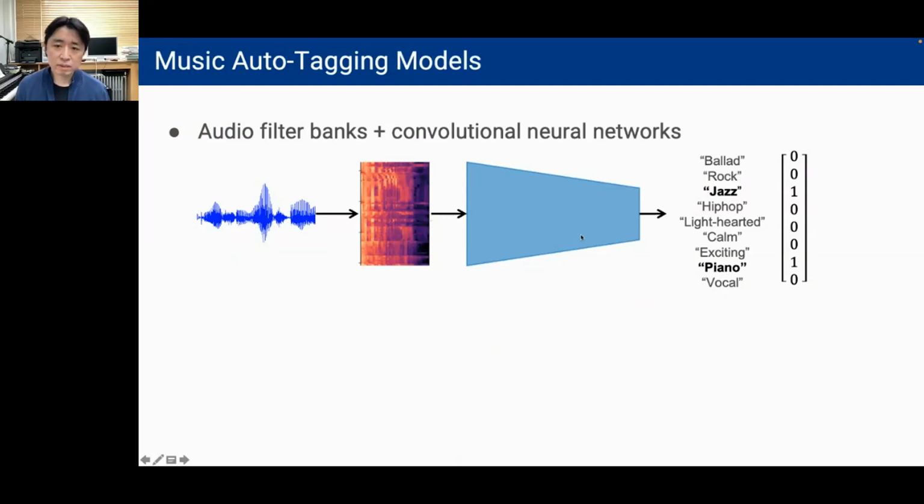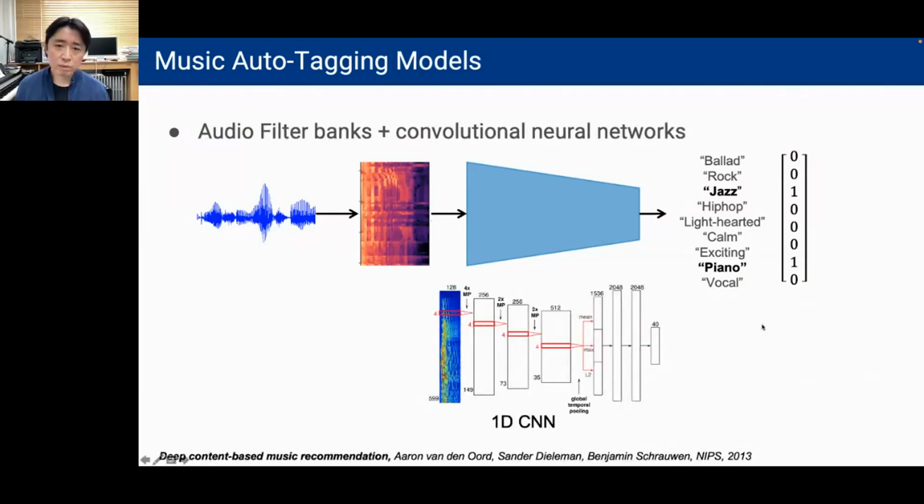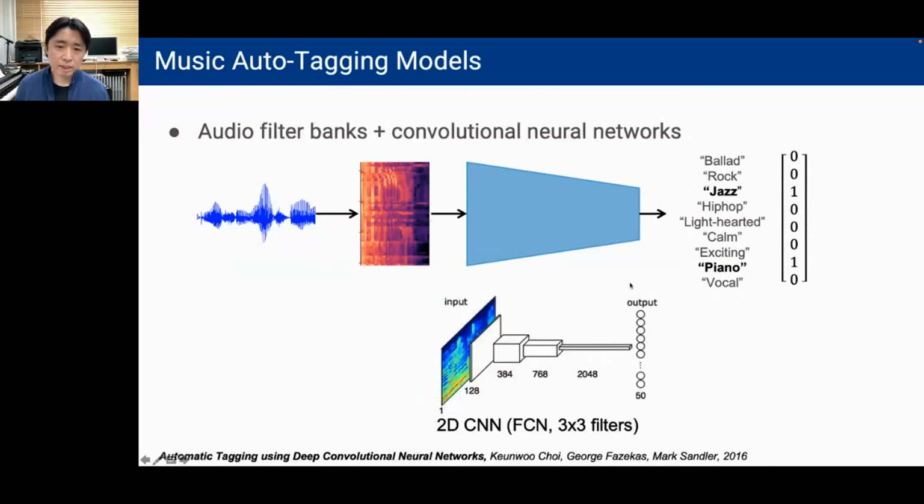Leveraging the advances from the computer vision community, ML researchers have proposed various standard architectures so far. Early models used one-dimensional convolutional neural layers where the filter takes the entire frequency band and slides over the time axis only. But many ML researchers figured out that it's good to use image classification standard architecture for music. Choi et al. showed that a so-called VGG-like architecture, where 3x3 filters slide over the mel spectrogram on both time and frequency axes, is effective.